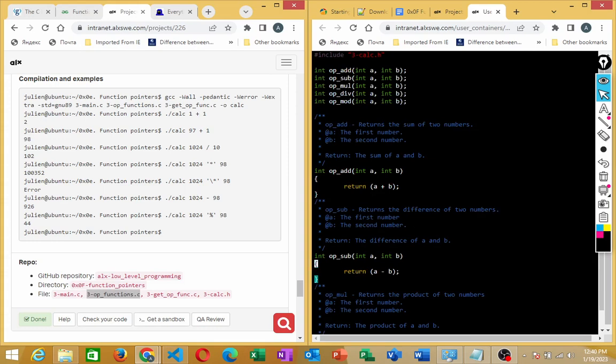So this is our file op_function.c. So we are including calc.h, which is this. I believe we have this file, don't worry, we'll look into the file. Then these are our integers.